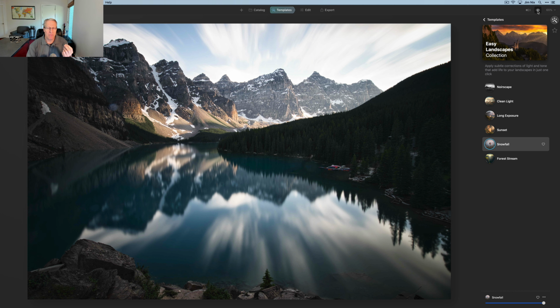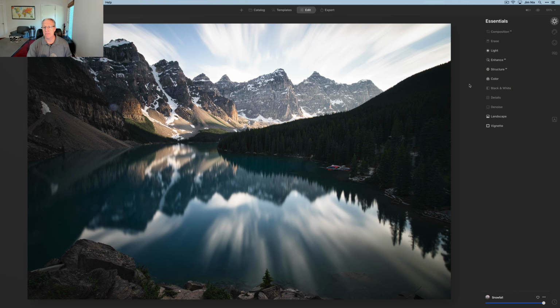It's got a little bit more crunch to it, like in structure, in the mountains, and I just think it looks a little bit better. So there it is again, before and after. Of course, this is where I want to go customize it. So I'm going to click on edit, and you can see here are the various tools. The ones that are highlighted have been used in this template. There are no other tabs that have been used here. That first tab is the only one that's been engaged with this template. So there are a few things I want to do here.